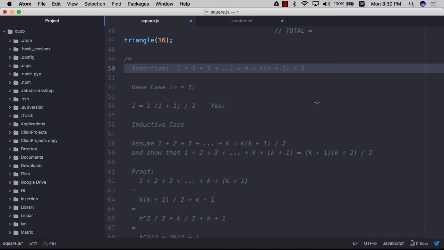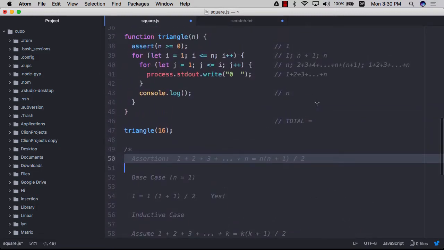Because when you do your statement execution counts, you're going to end up with things like we have up here on line 40. Look at that, you actually have a 1 plus 2 plus 3 plus and so on plus n. You need to be able to convert that into a simpler expression. It might help as well if you simplify this: that is n squared over 2 plus n over 2. If you just multiply through by n and divide by 2, you get that.